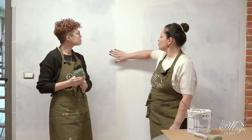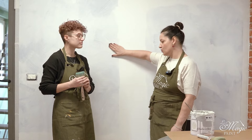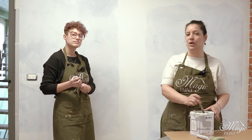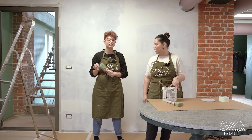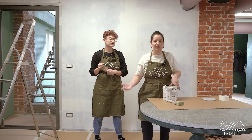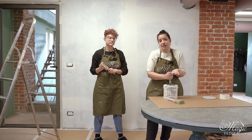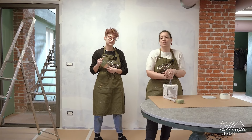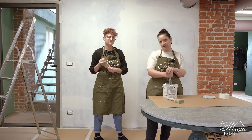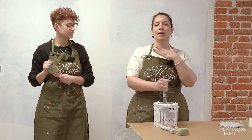It was grouted with a rough filler because I wanted it to look as nice as the other walls, which are original and rough. So it has been filled with a rough putty. I want to give you the chance to understand how to paint a wall like this with Magic Wall — without applying undercoats or primers. You always say to me, 'Elisa, the decorator I usually go to tells me it is essential to put a primer,' or 'the paint shop always tells me that without primer it won't hold.' But if you use Magic Wall, you don't have to listen to what other companies' guidelines say because they are different. Each product has its own guidelines. If you use a decorator who is used to other products, you must ensure he follows our guidelines.